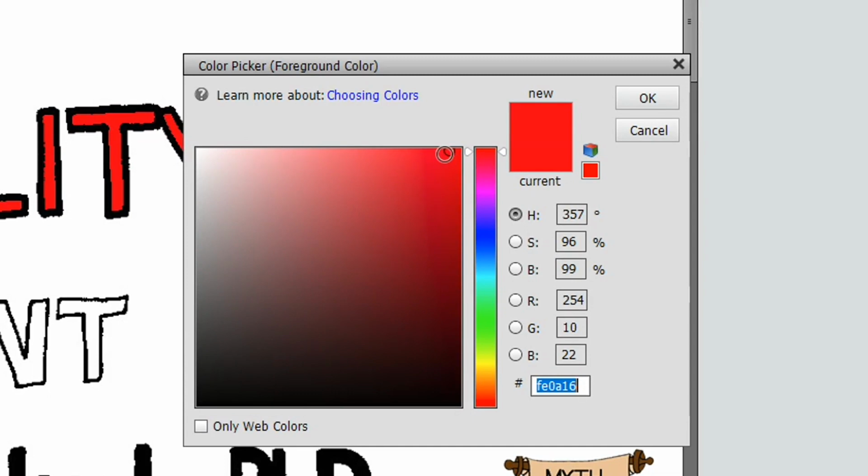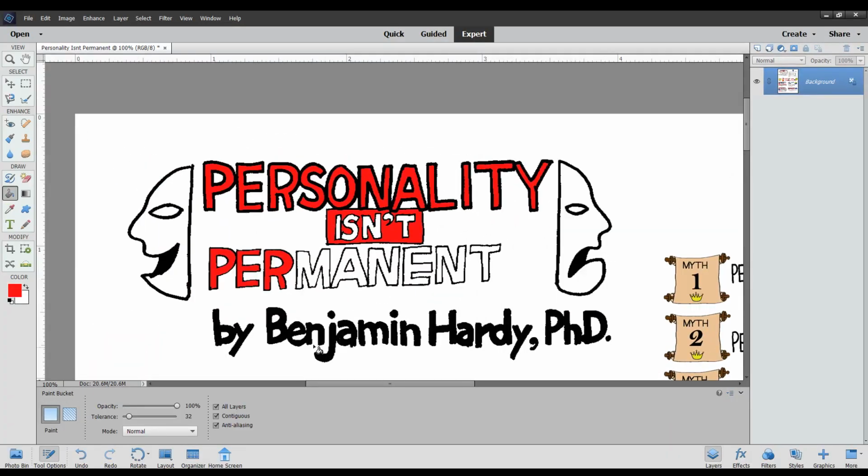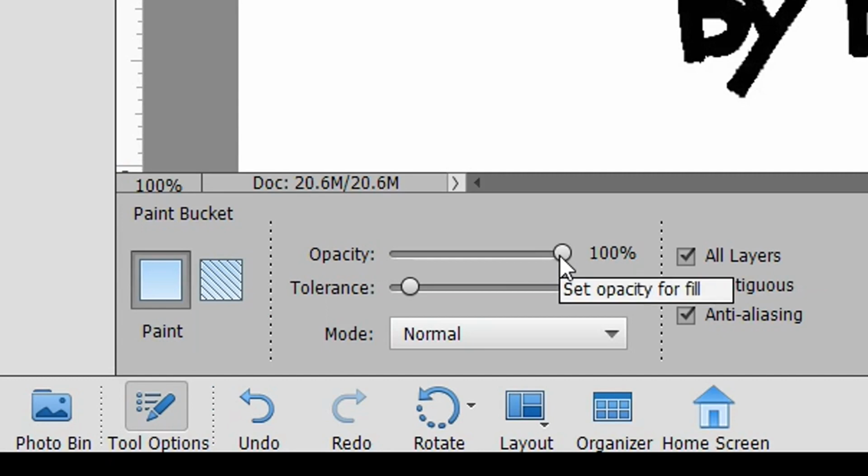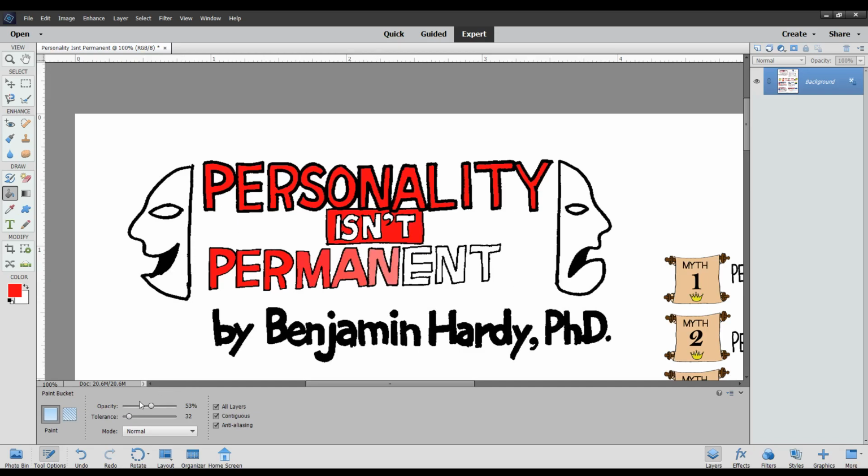And there's two ways I can do this. I can do it this way by clicking down along this and making it lighter and lighter as you go along. Or I can go down here to opacity and I can make the color less intense. I can just click on this. And this makes it easier for me to see that we are decreasing and that it is getting lighter and lighter. See that? So there's two ways you can do that. I like doing the opacity because you know for sure that it is getting lighter and lighter by a certain increment.